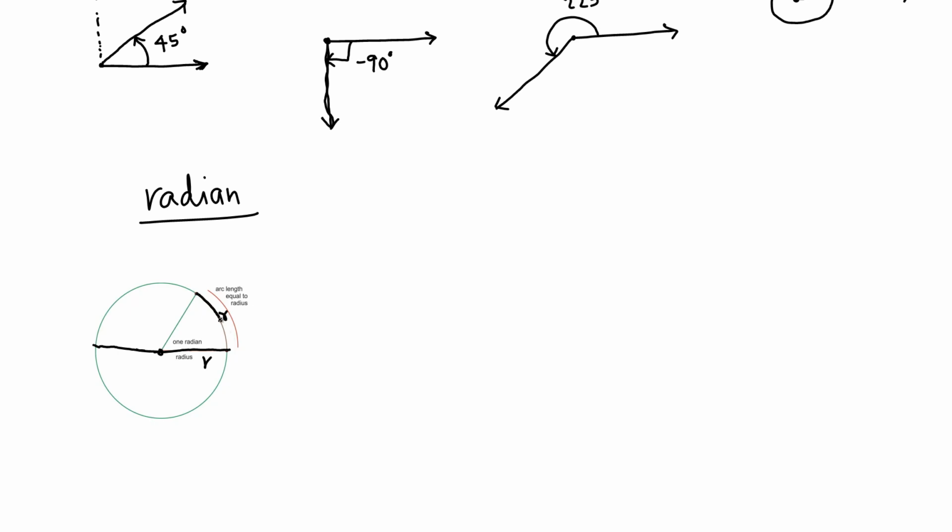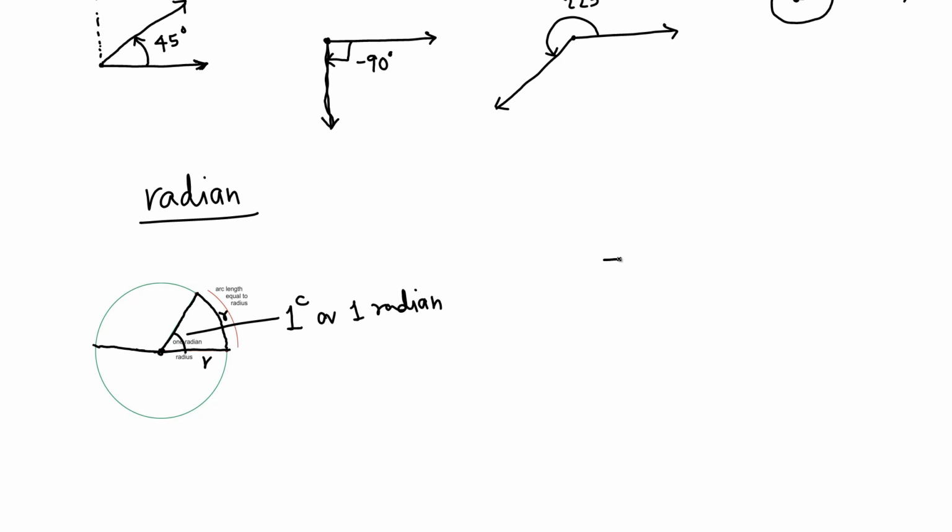If we take a length on the circumference here, where the arc length equals the radius, so this length is also r, then this arc length subtends an angle at the center, and that is 1 radian. So this is 1 radian. Sometimes radians are denoted by c, so 1 radian. That's the notation of 1 radian. This is how 1 radian is measured.